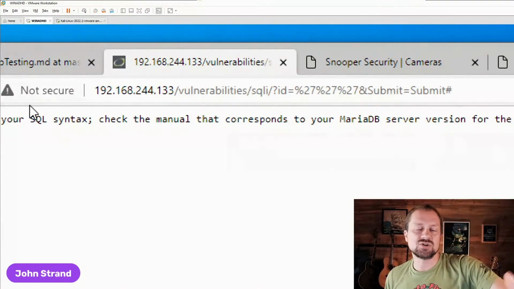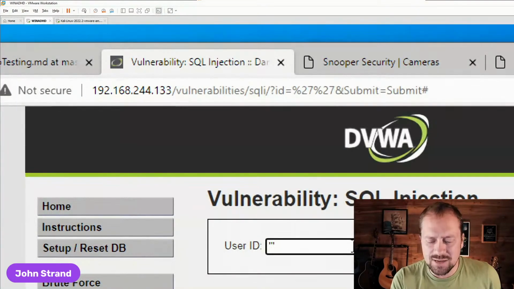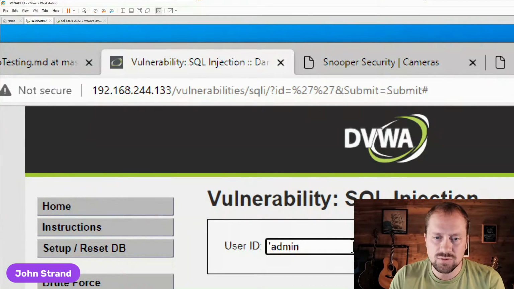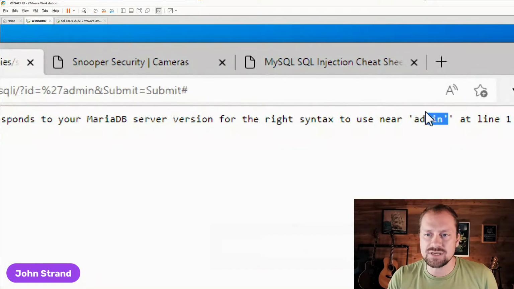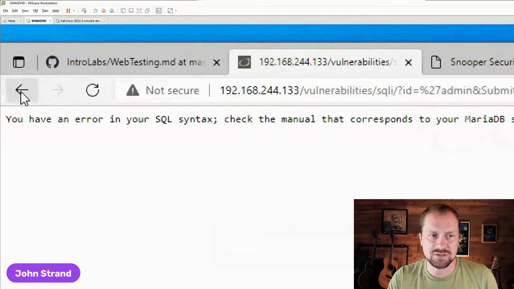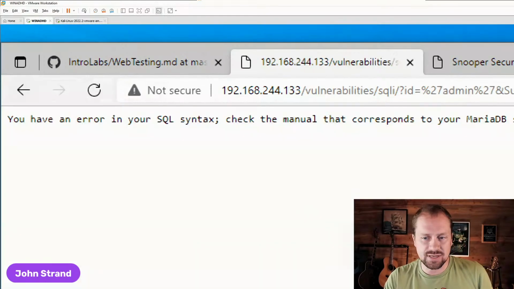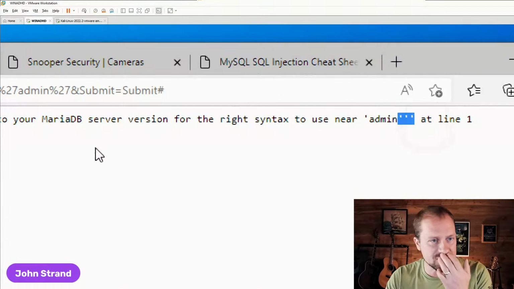And you're usually going to take user input and put it in, so we can do some additional things. And every time we get an error, we get more information. Like I could do apostrophe admin and it comes back and it says admin. You can see I have a mismatched number of apostrophes. Okay, what if I put admin like that? Do I still get an error? Still get an error, right? We have that mismatched set of apostrophes.